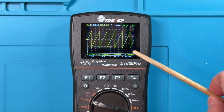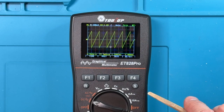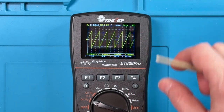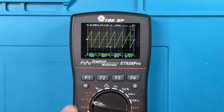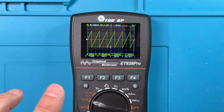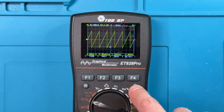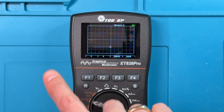And if I want to store this waveform, the first thing I need to do is press this S key, and watch up here where it says trigger. Okay, it says stop. So now it's kind of frozen that waveform on the display, that's not stored yet. To store that, I take this S key and hold it down for a couple of seconds. And that goes into this storage mode.